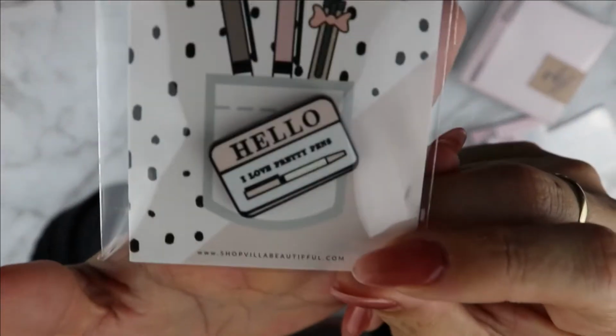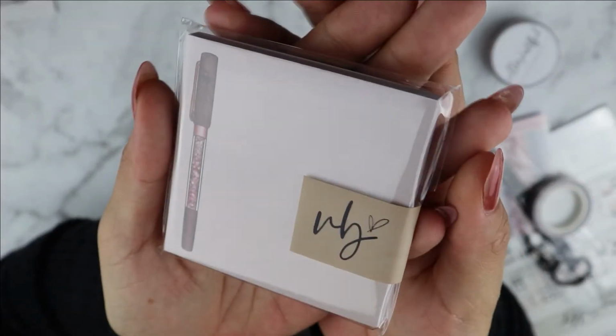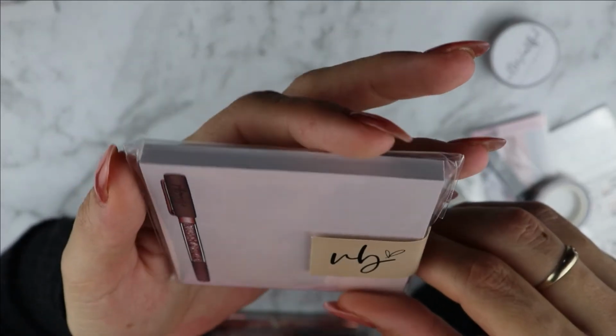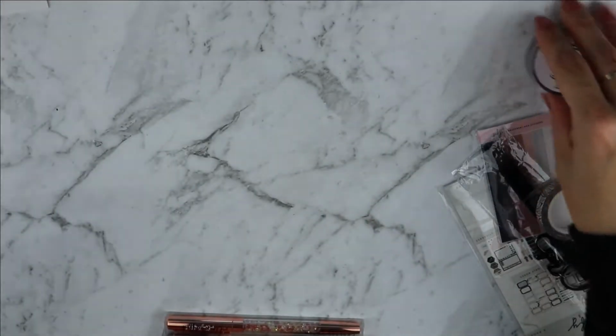You have this cute little enamel pin, and it says, "Hello, I love pretty pens," which is really the case. You have this nice little sticky note, and it's from a brand called Stick With It. It's from America, I wouldn't have a clue. But it's a nice color, it's brownish, very dusty rose color with a pen on the side.